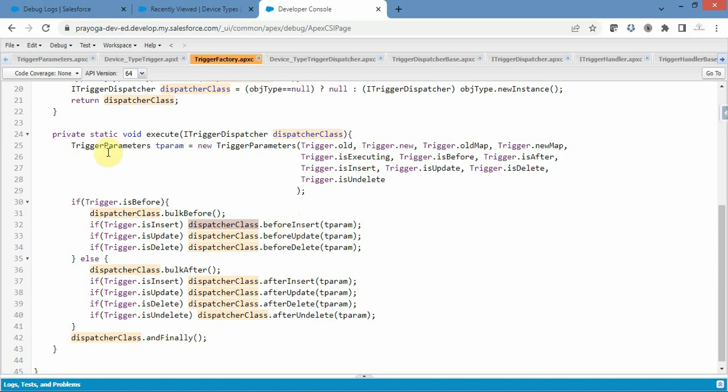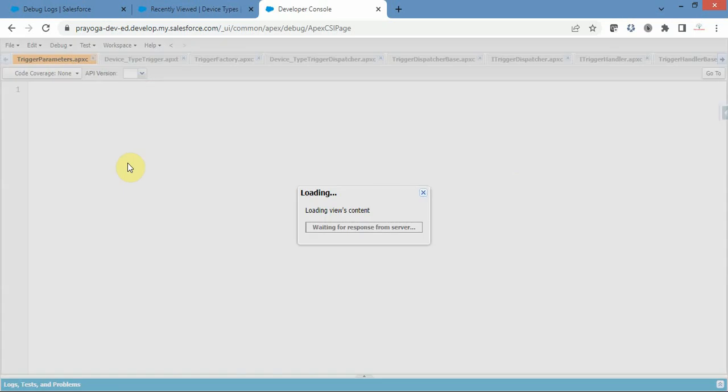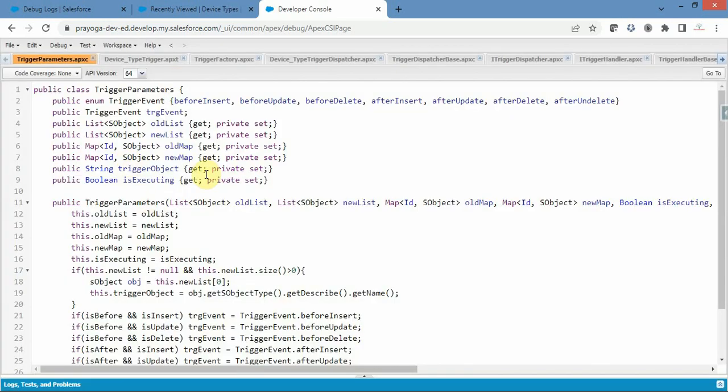Now, you might be wondering what the trigger parameters are, so let me show you. Here we have used different types of before insert, because every time we don't want to use Trigger.beforeInsert, Trigger.beforeUpdate, or Trigger.oldMap, Trigger.newMap.